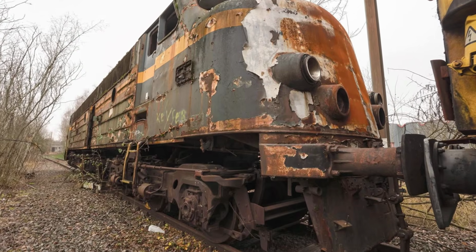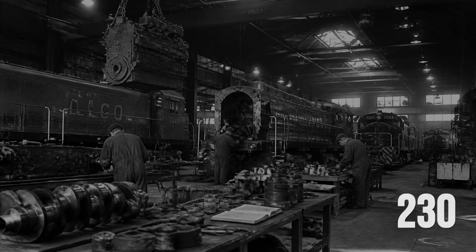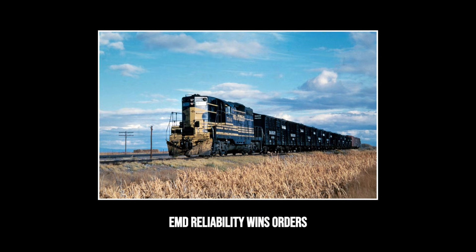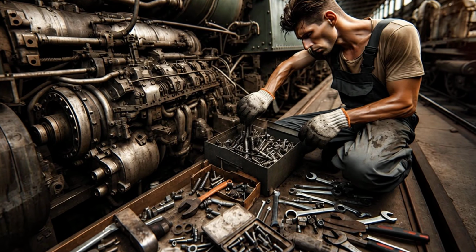What it cost is the compounding. Every year from 1947 to 1953, Alco's service teams were managing 244 failures, instead of building the fleet relationships that determine the next decade's order books. Each railroad that standardized on EMD during those years did so because the maintenance record said to, and standardization in capital equipment markets does not reverse on its own.